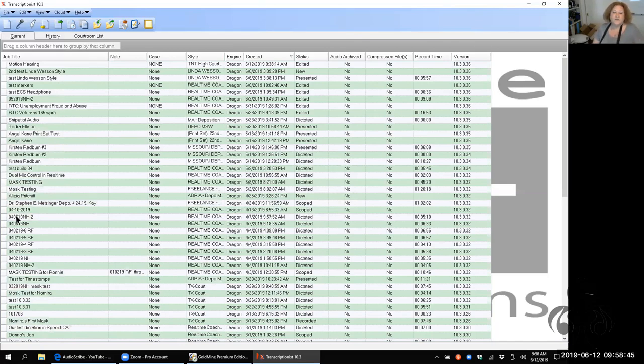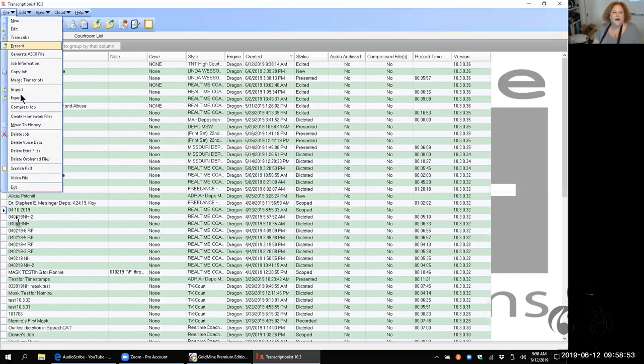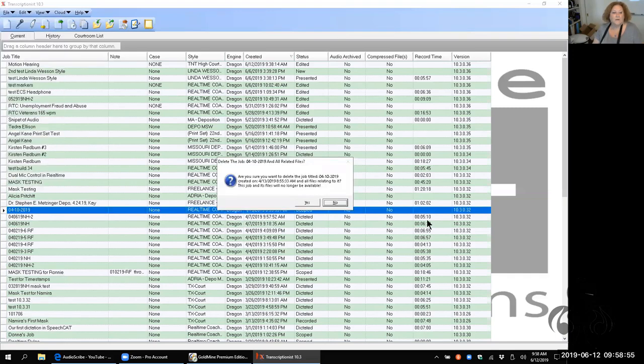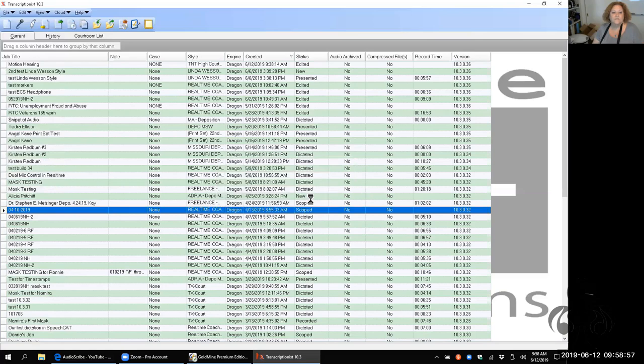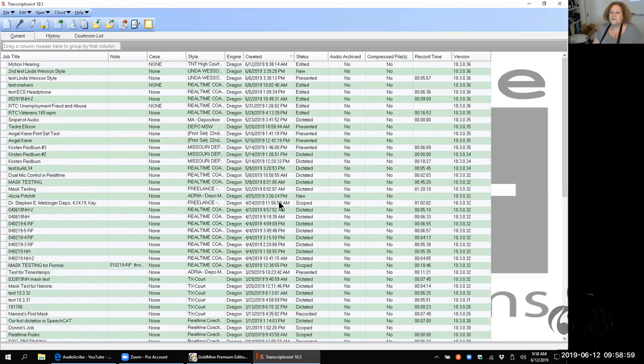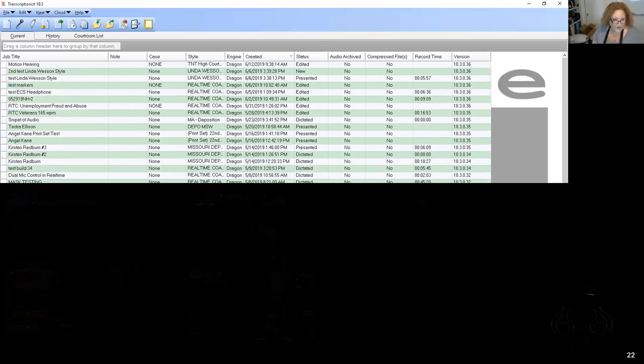And so you have a certain amount of time to restore it, of course. And I'll do that again for you. Click on the job, File, Delete Job. Yes. Easy enough? Okay, so that's deleting jobs.